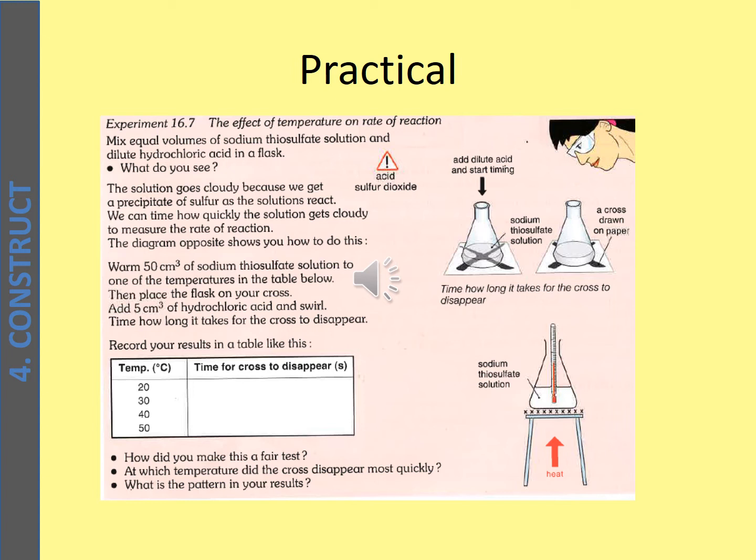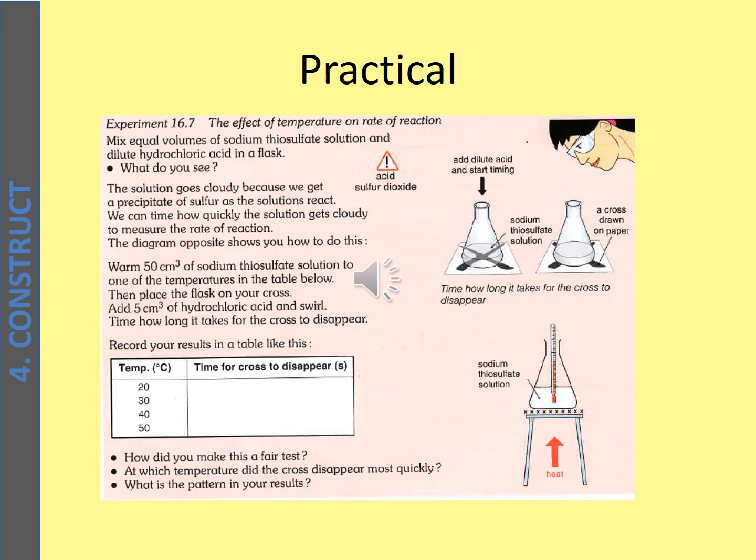This reaction looks at the reaction between sodium thiosulfate and hydrochloric acid. Now when we combine those two, a precipitate of sulfur is formed. Now precipitate is a solid within a liquid, and it makes it go cloudy. And so by placing the conical flask onto the black X, what we can do is to time until we can no longer see that X. And that is when the precipitate becomes really cloudy, and therefore you can no longer see it.